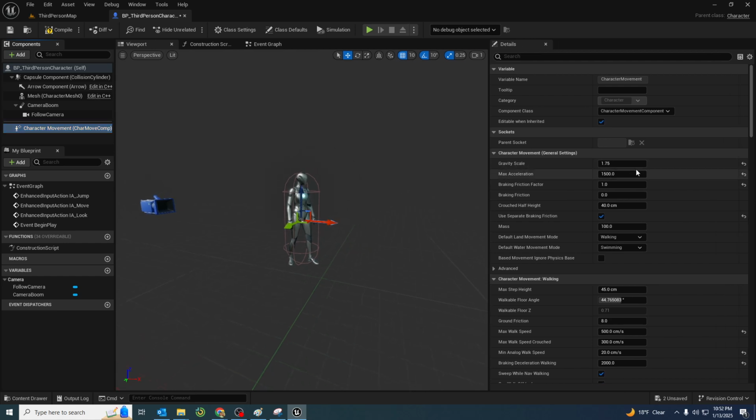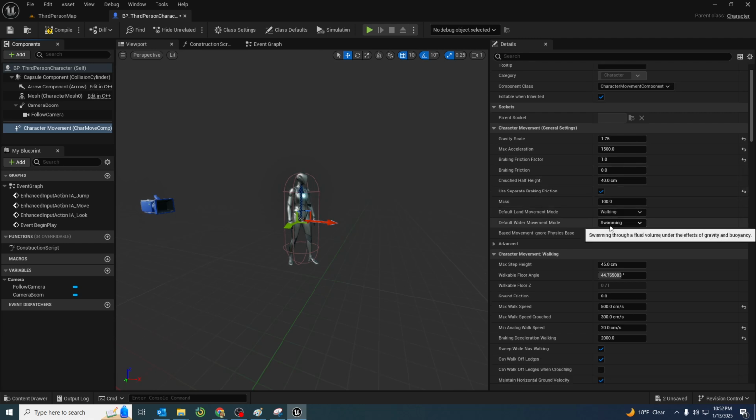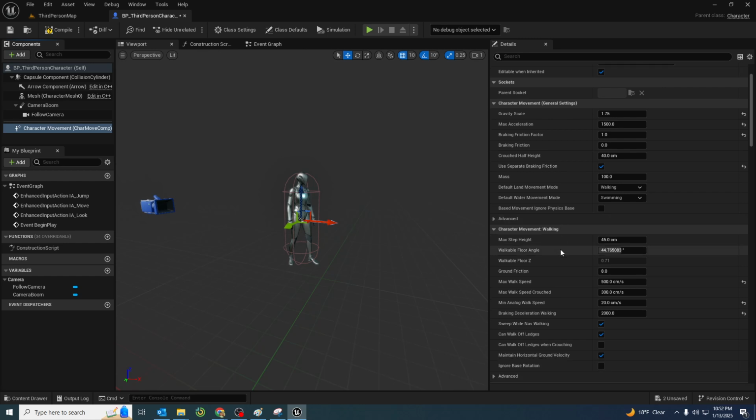Now, I don't know how all this works. There's a bunch of stuff in here I've never used before. I know what some of it does, you can Google it. There's a bunch of interesting looking ones like gravity scale and acceleration and braking, how fast they slow down, his mass and all this stuff. But the only one we care about today is under Character Movement: Walking. If you scroll down, we can change the character's max walk speed. Okay? And notice the default is 500 centimeters per second. We're going to change that in the code.